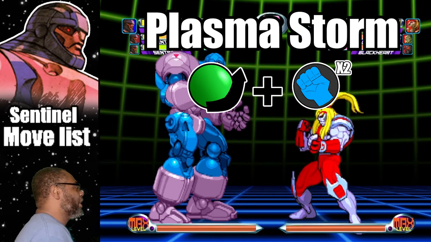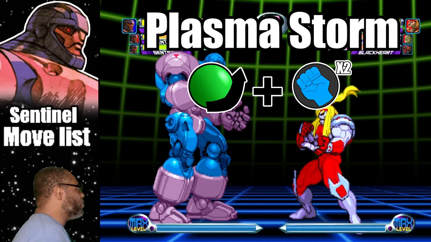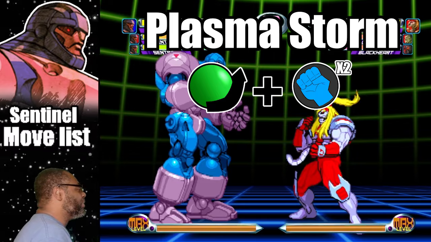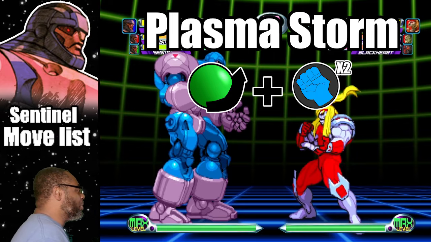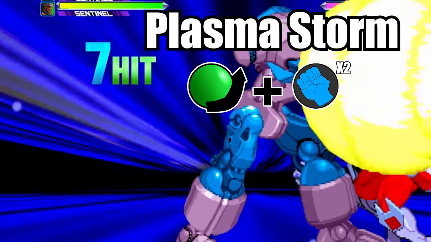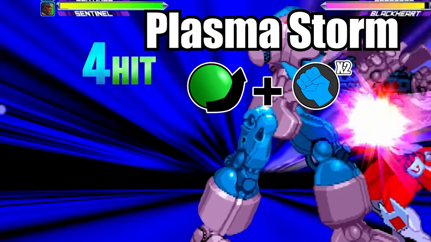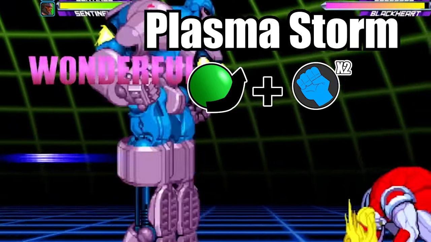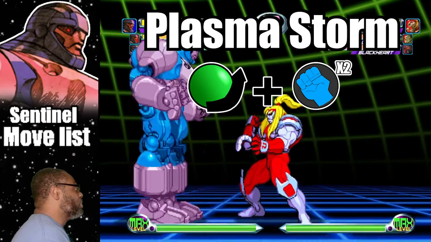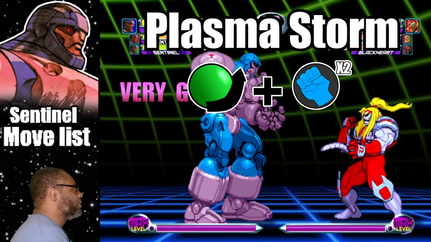If you played X-Men Children of the Atom, you should be very familiar with this move. The Plasma Storm was Sentinel's original hyper. To do this move, do a quarter circle forward plus both punch buttons. This move works only at close range, but it racks up hits very fast.